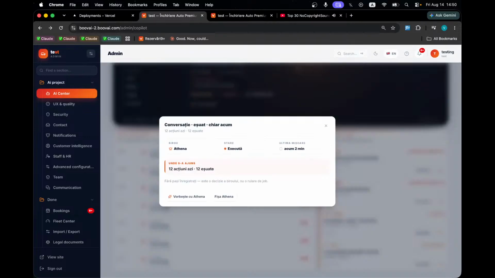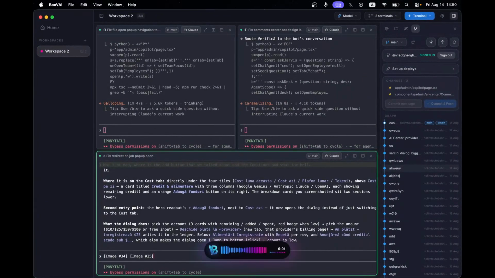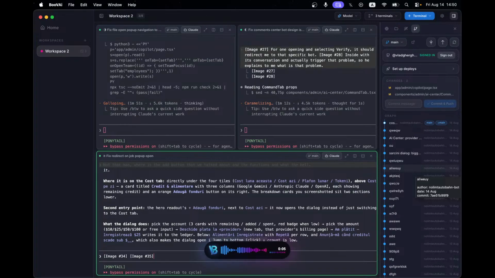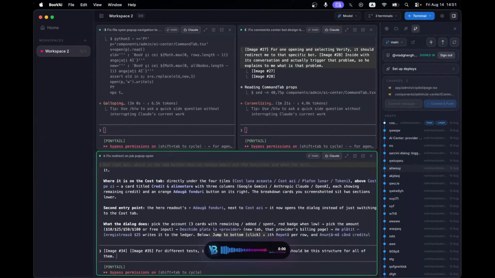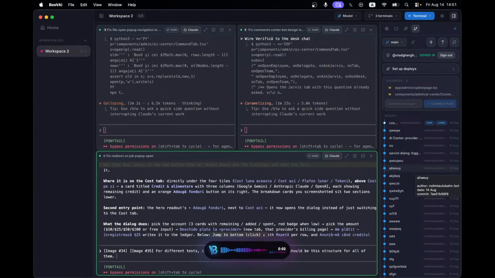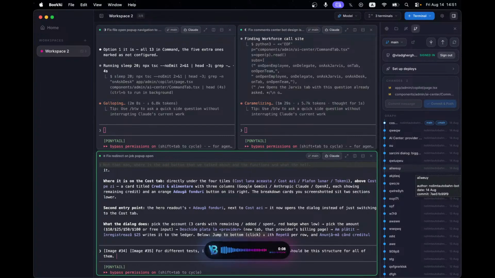Execution. For different tasks, it shows me different things, but there should be this structure for all of them. The first one should be opening that specific tab that he's working with.